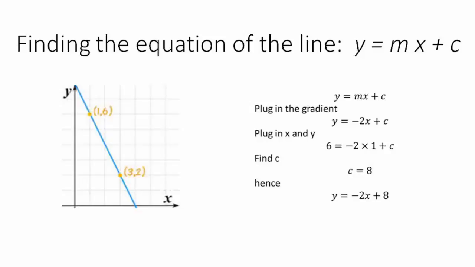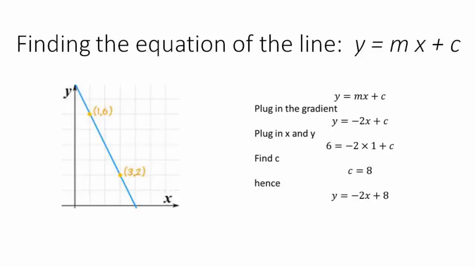Now some of you will be aware that there is another formula for working out the equation of a straight line, and that is y minus y1 equals m times x minus x1. You can use that. There's nothing wrong with that, and I certainly teach that at A level, but at GCSE I think it's unnecessary, and I like them to use y equals mx plus c, and I don't want them to remember 50,000 formulae, or especially formulae which they don't necessarily need. So I just do it all from y equals mx plus c.